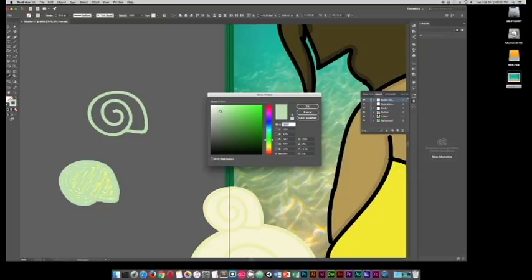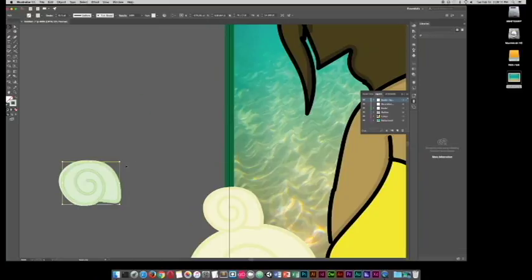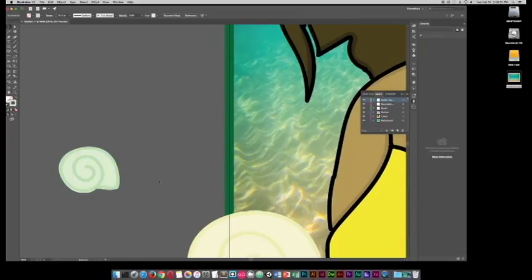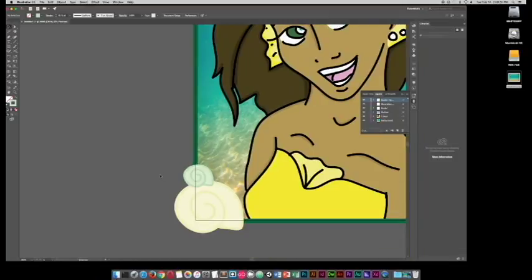It'll group all of the coloring that you did and the outline together so you can move it as a whole. If you ever want to change a color, you first of all, always make a copy so you have the original. Make a copy, which is Command C, go Command V for a copy, paste, and then you want to bring it over and draw this box around it, and under group it'll say ungroup.